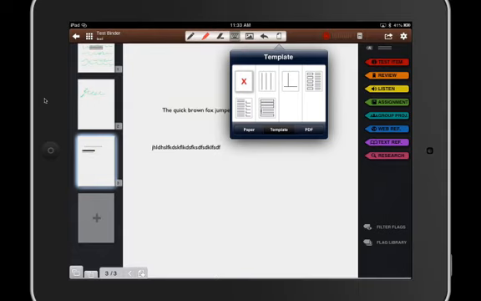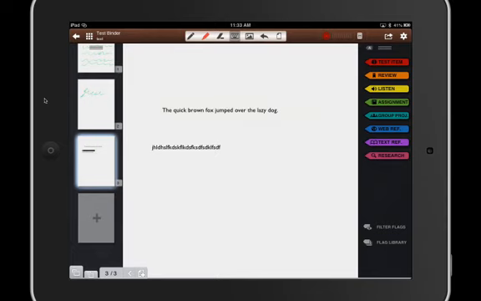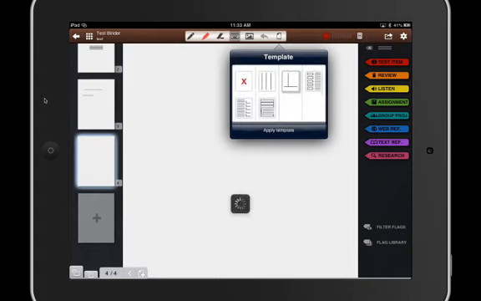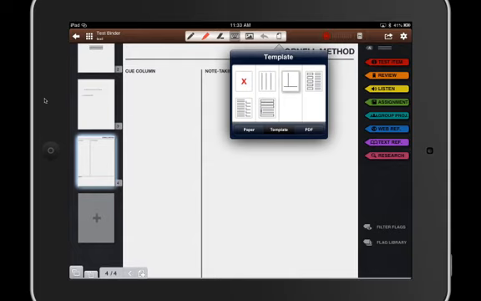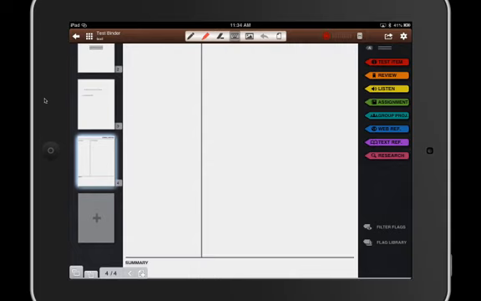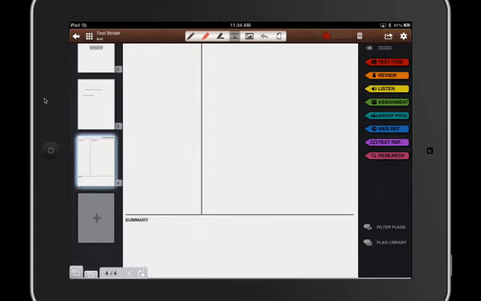And templates are nice because, let me click on a new page so we clean it up. Okay, templates. Maybe I can assign it to the current page or to all the pages. I'll just do current page. Okay, and you'll see this gave me the Cornell note method, for example. So I have the summary at the bottom. I could grab a text box here and put in the notes, and I could type whatever my summary might be, drag that around.